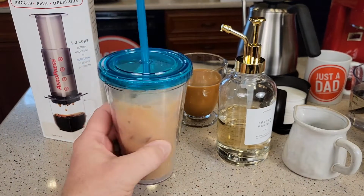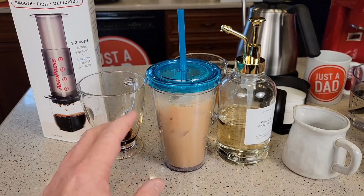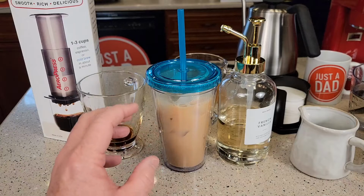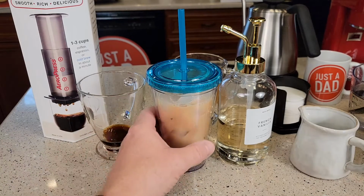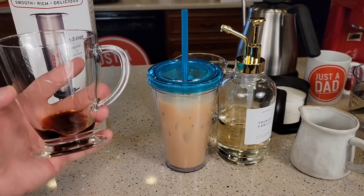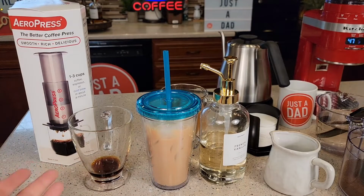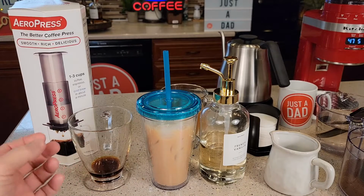Wow, that tastes really good. It tastes better than the hot coffee. There's absolutely no bitterness to it. Now the milk and the sugar are what are taking all the bitterness away. But I got the coffee taste. It's not super coffee taste, but it's a really good tasting drink. Wow, I never thought you could brew coffee with cold water using a press. Well, I've got a lot to learn because, again, I just had no idea you could make coffee like this with just regular tap water, coffee grounds, and pressing it through there.